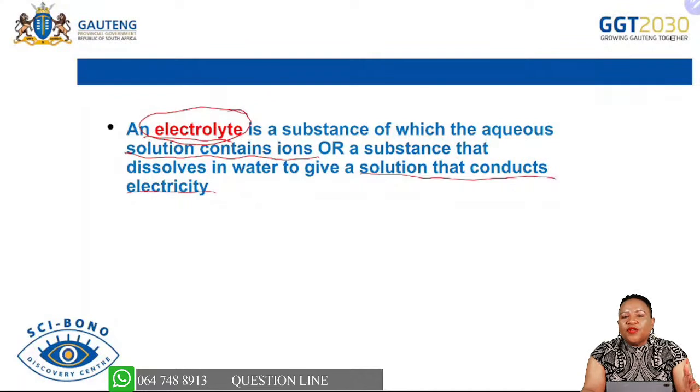So we need to differentiate between electrodes and electrolyte. Always when you need to identify an electrode, you must make sure that that specific substance is a solid. However, an electrolyte must be a solution. Therefore, we will need definitely to see the word solution or solid when you try to differentiate between the two conductors.